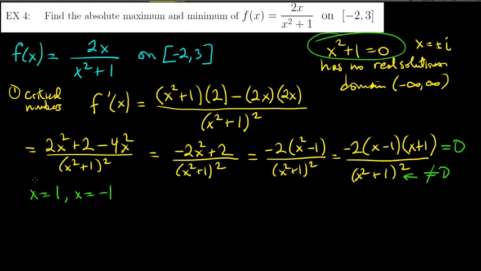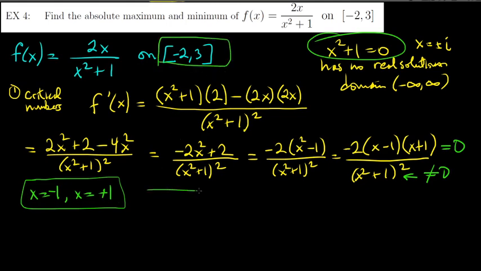Okay. Now, be careful, right? We got two critical numbers, negative 1 and 1. Oh, I should have reversed it. Negative 1 and positive 1 in that order. But are they on this interval? Are they between negative 2 and 3? So here's negative 2, negative 1, 0, 1, 2, 3. Of course, yeah, negative 1 and positive 1 are both between negative 2 and 3. So here we got to look at both of them, not just one, right? Not just negative 1, not just 1. So we're looking at both critical numbers in step 2.